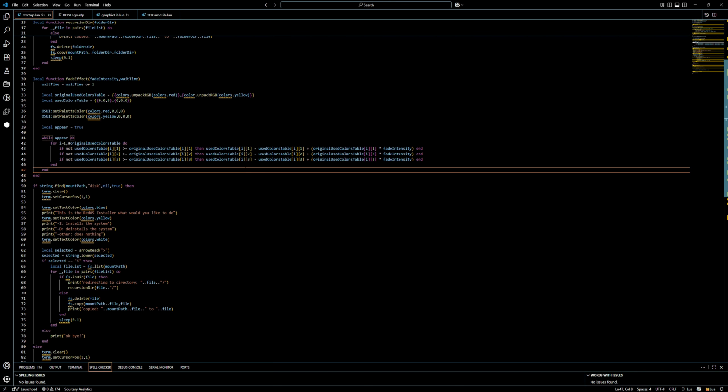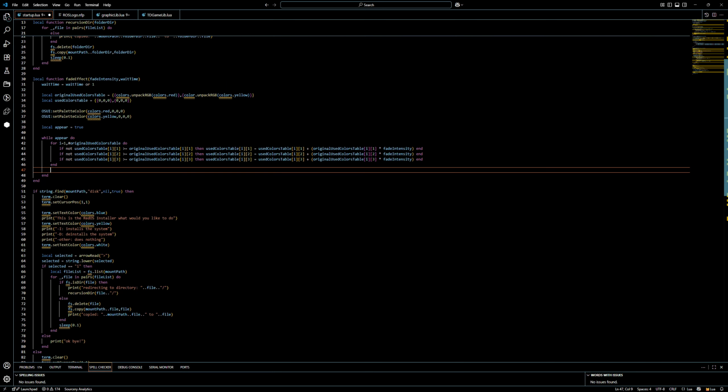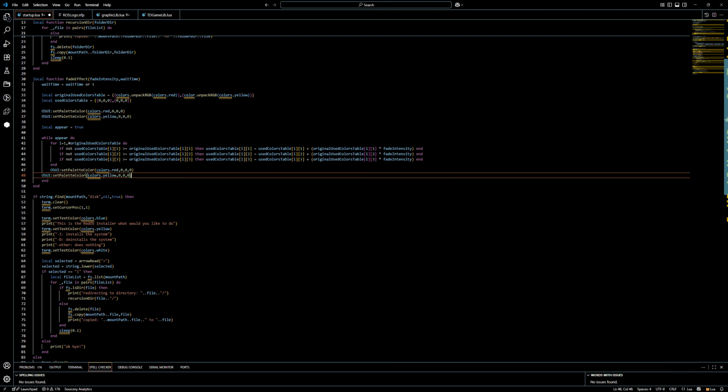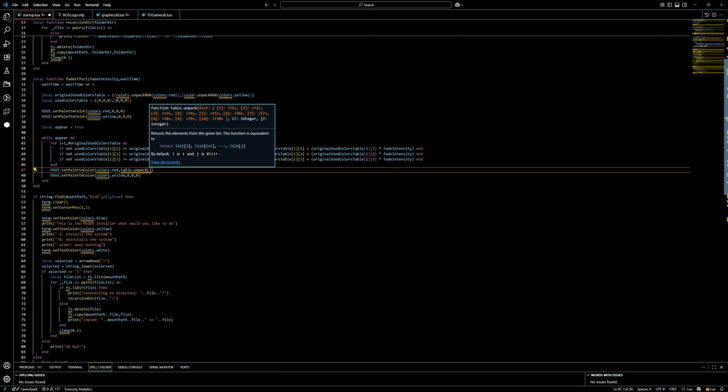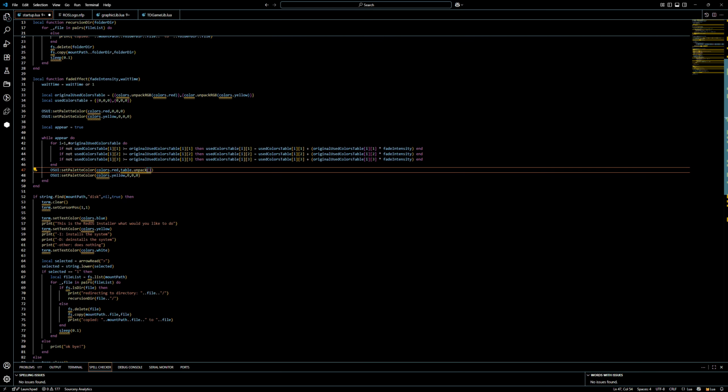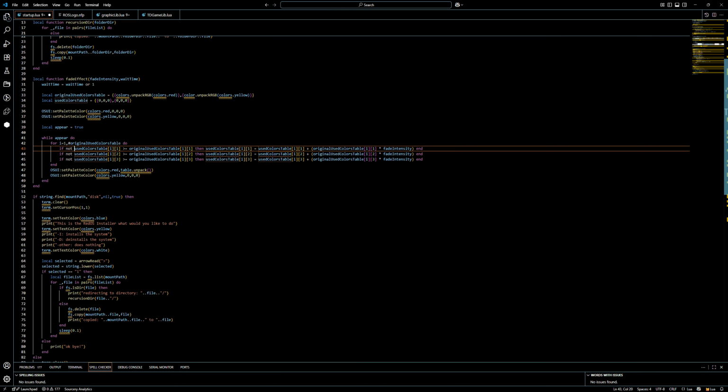Okay, I'm back. We've just did this. And yeah, now once we're done with that, it's actually time to apply these. So let me just do this little thing, add this here, and what we can do here is actually table.unpack, which takes each value in the table and enters it as its own argument to the function, and we're just gonna do this.